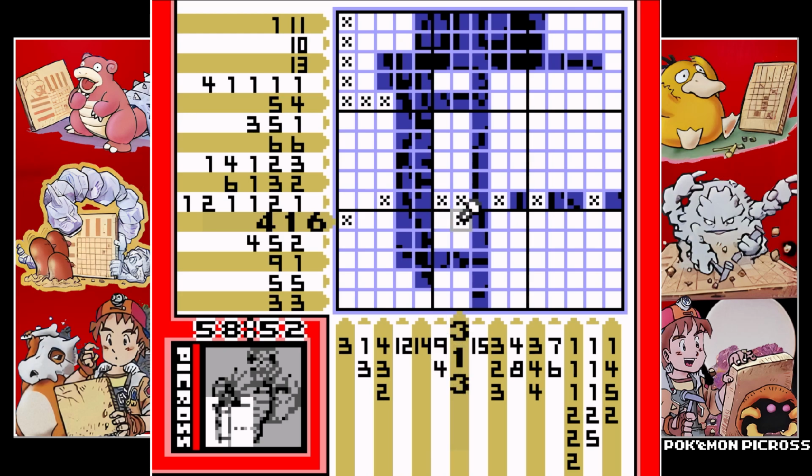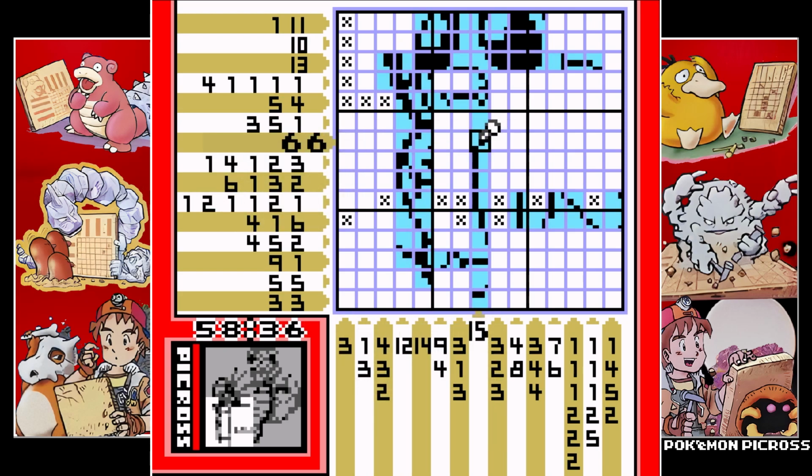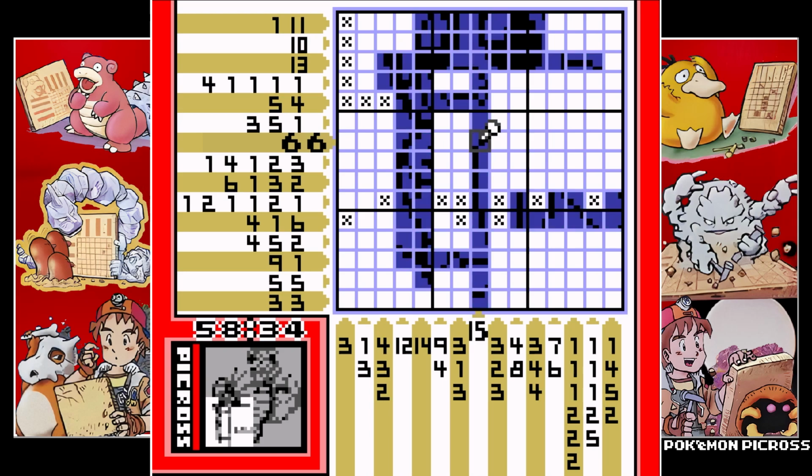So, space 1, space 1, 2, 3, 4, 5, 6. So like this. So there's that, and now the 4 can go either one of these directions, but it can't be here. It can be there, never mind. 6 and 6, I don't know if these actually connect. Moreover, I don't know where it's supposed to be, but whoops. These go here.